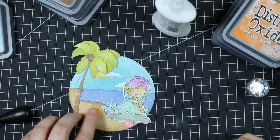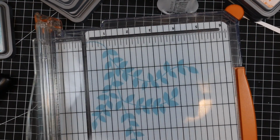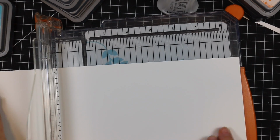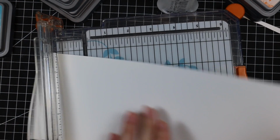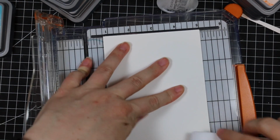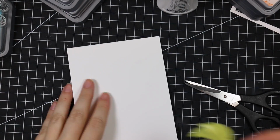So once I have all of that, I can go on to creating my actual card base, which is MFT's smooth white cardstock that I had cut in half to 4 1/4 by 11 inches. And I'm going to score it at 5 1/2 inches with my Teflon bone folder. So I'll create a top folding A2 sized card.